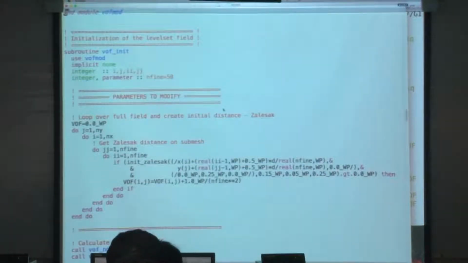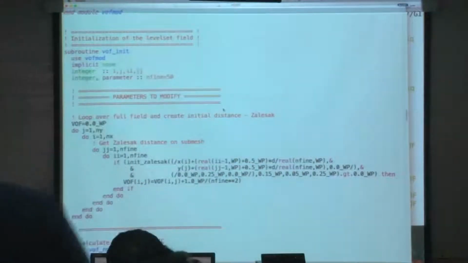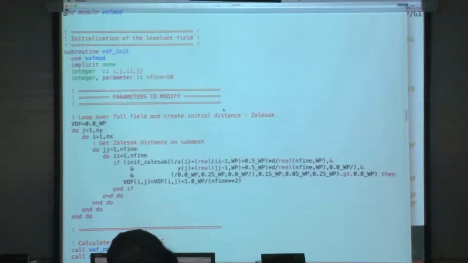Okay, let me go to the initialization. The initialization itself is interesting. The initialization requires knowing what is the volume of liquid under my notched circle shape in each cell. That's not an easy question. If you have an analytical representation for the object that you're trying to represent, maybe you can integrate it, maybe you can't. Well, if you have a notched circle, I don't know how to integrate this shape in general. So I don't know how to tell you what is the volume under that shape for a general cell.